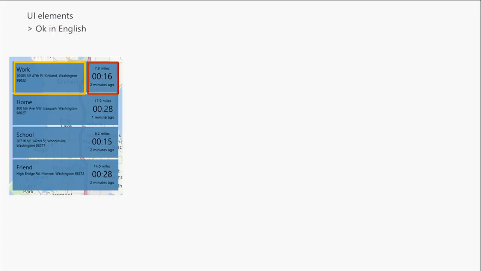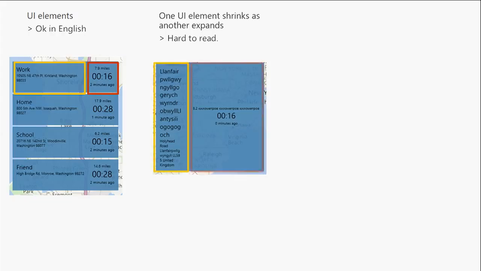This is in English. Perfect. Looks good, right? And then we played with the red area. We started putting more text. So we saw that example earlier, but here is how it behaves. See, it expanded the red area as we put longer text, and the yellow part started to shrink. The address starts to wrap.